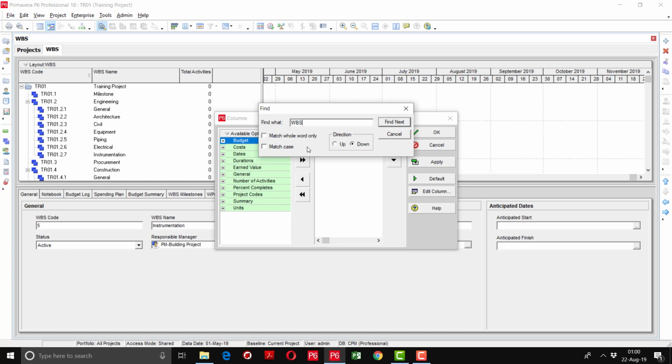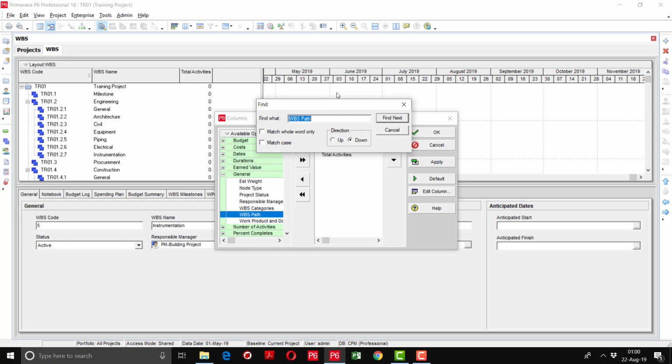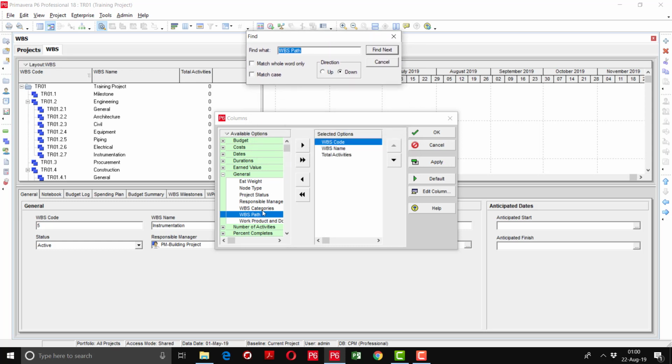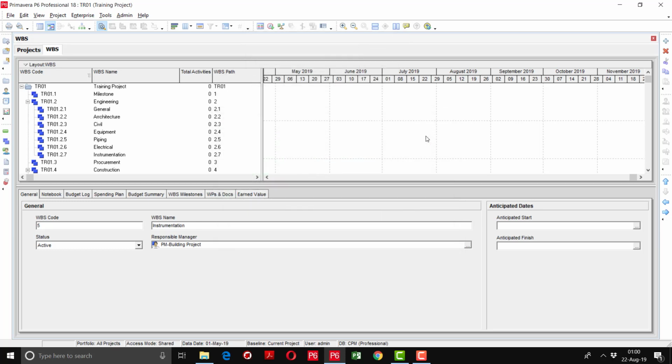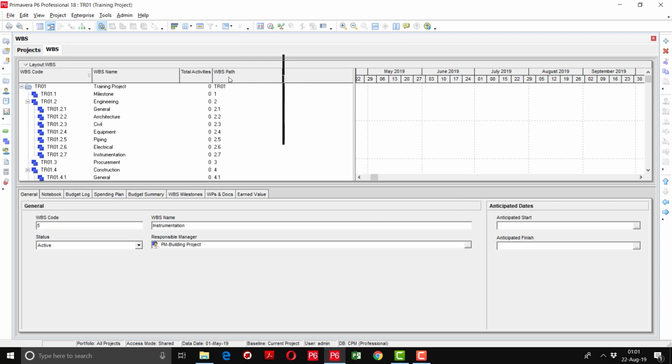Here I will write WBS path. So I will click next. It will automatically go there. I will take it to the right side by simply clicking on the arrow, and here you can move it to where you want to show this column. So after clicking OK, you can see here the WBS path.